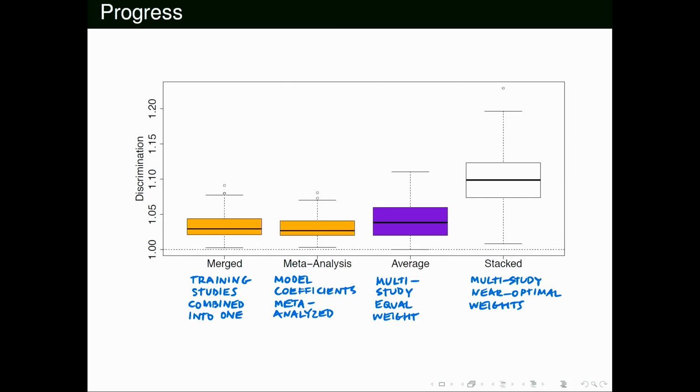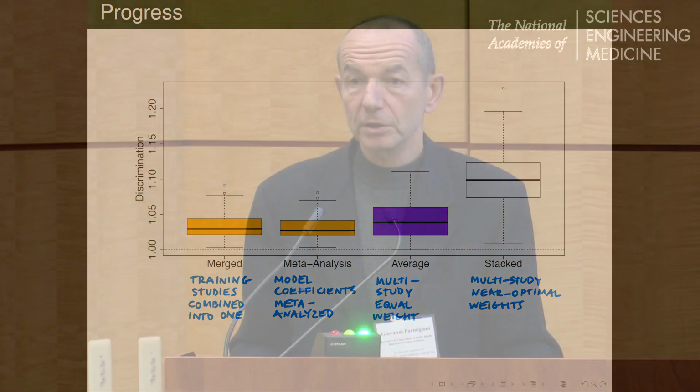Approach two is a meta-analytic approach where the machine learning methodology is based on low-dimensional coefficients, like a regression has coefficients. You can do a meta-analysis of those across studies, and then use the meta-analyzed coefficient as the input for the combined model. So those are the two approaches in yellow. Then the two on the right are these two ensemble approaches, one with a simple equal weight for each of the elements of the ensemble, and on the right with weights that are thought through a little bit more carefully. And you can see that our measure of discrimination is increased significantly when you move to this new approach. So there is evidence that there is some learning about this intrinsic robustness in going from the training set to the validation set by using this approach.